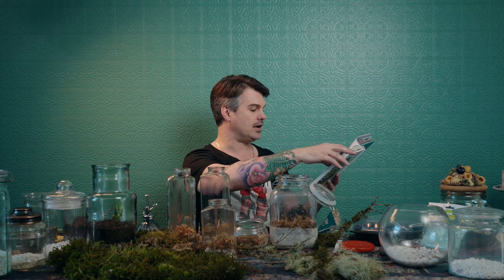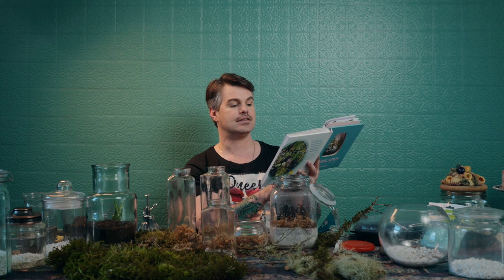This book is full of information, and I was so excited when I opened it to the layers section. I learned about horticultural charcoal, which is something I had not learned about before. Charcoal — activated charcoal — removes toxins from our system. And horticultural charcoal will remove toxins and waste from your vivarium as it starts to grow. You can find it in garden centers or even aquarium supply stores.